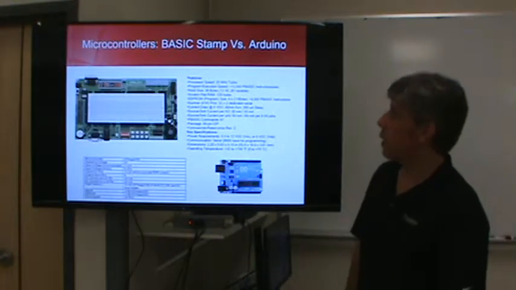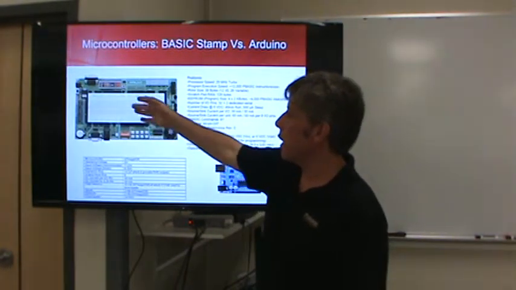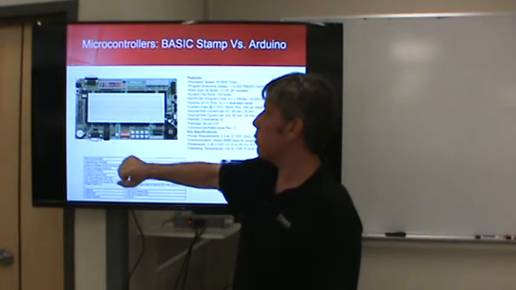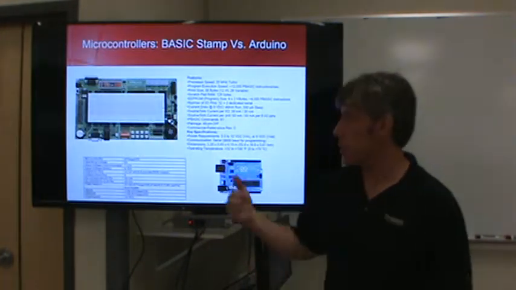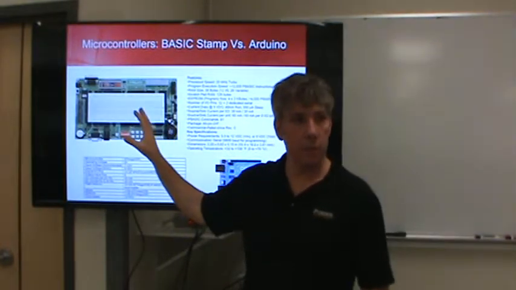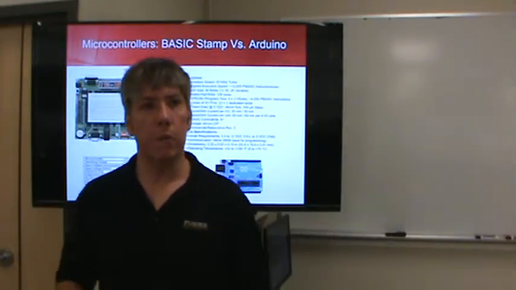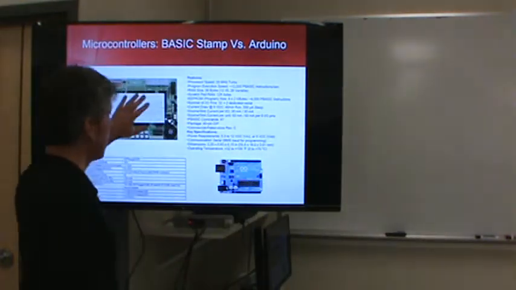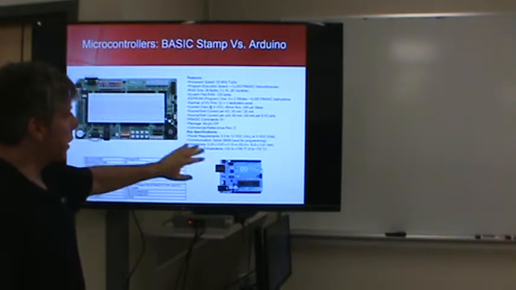Now, I forgot to update this. I apologize. This is something we're not going to use this semester. It was kind of nice. It's a basic stamp development board. It's got a lot of peripherals integrated into it, but Anderson doesn't have these, neither does Columbus, so we're not going to use them this semester. I think it'll be good, because I'm going to have you guys use breadboard and make some of the things that are normally on here that are already built. It's easy circuits, I'll show you how to do it. But we're going to use the Arduino instead.